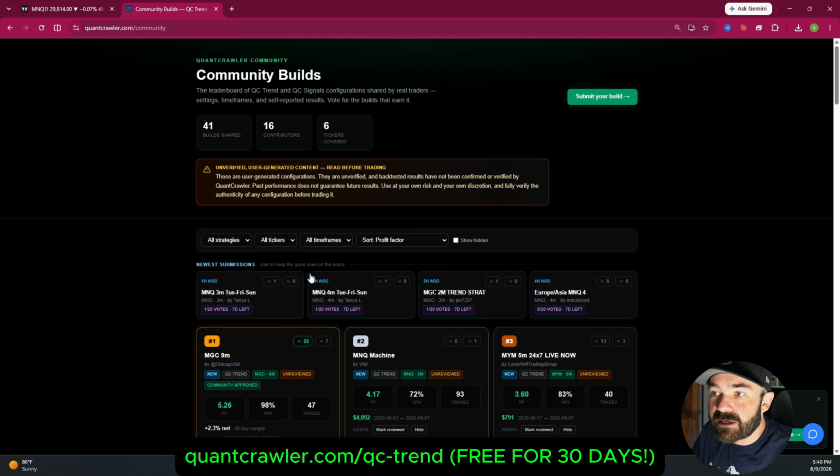And again, how this works is when settings get posted, if you get 20 upvotes in 7 days, the settings stay. If someone comes in here and they are just blasting settings and they're curve fitting everything, where basically they're saying, hey, over the last 5 days, this has a 100% win rate over 19 trades, and then you look at it over 30 days and it actually only has like a 30% win rate, downvote it. So that's how it works.